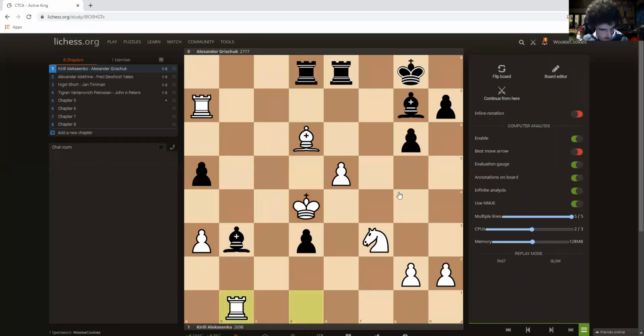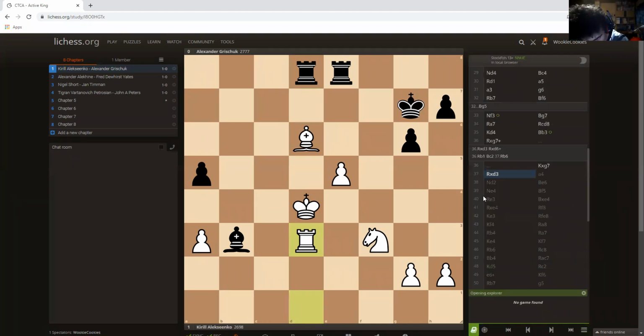So the move that was played by Alexianko is a really interesting one. He took this bishop. Rook takes g7, king takes g7, and rook takes d3. So now white has a pawn and a knight for a rook. But I would argue he also is almost up a king, because his king is contributing significantly more than the black king at the moment.